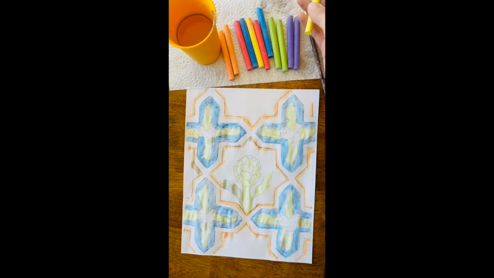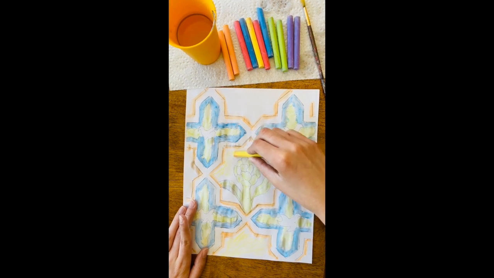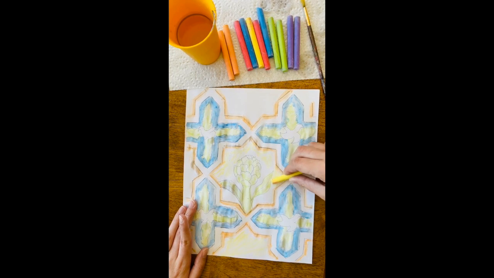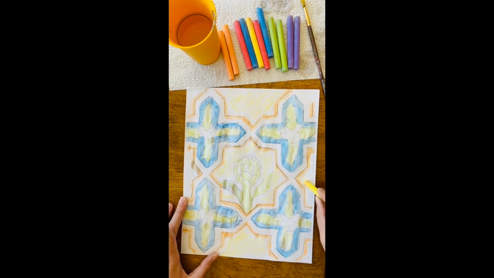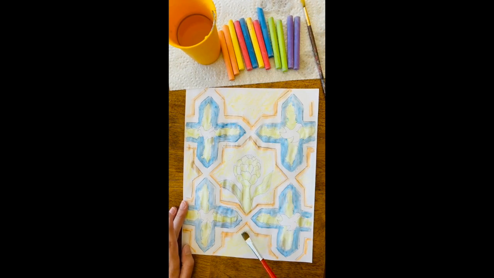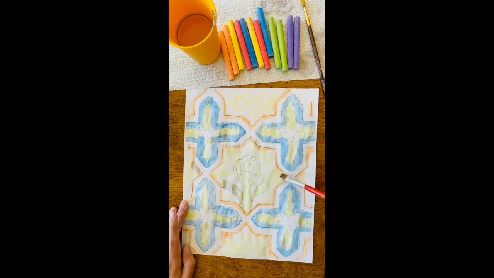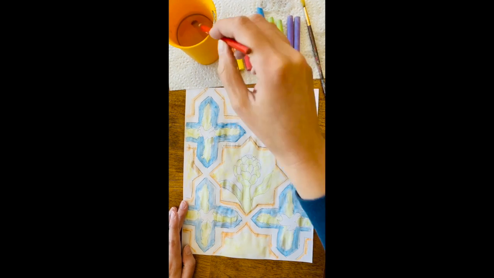Now I'm going to grab some yellow. And I'm just going to take this yellow and fill in the shape the artichoke is in, and then the two other shapes that are above and below and on the right and left side. And I'm just going to take my brush and kind of push that yellow around so that way it's a nice even coating of a background color. You don't need too much water on your brush, just a little bit.